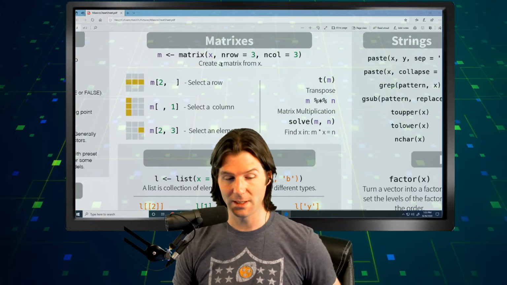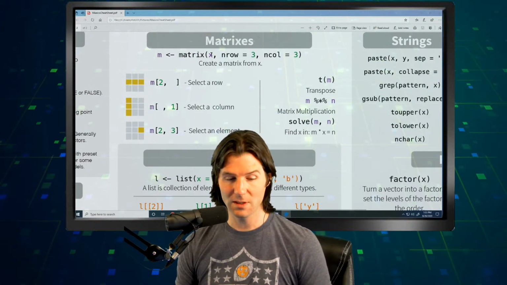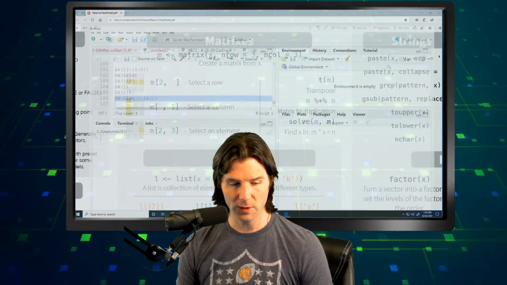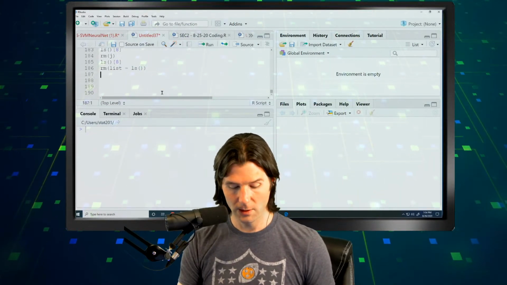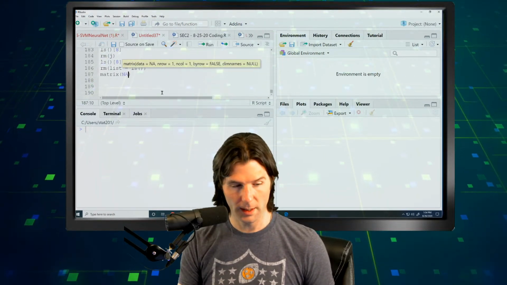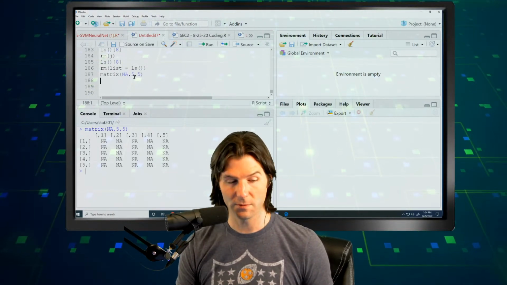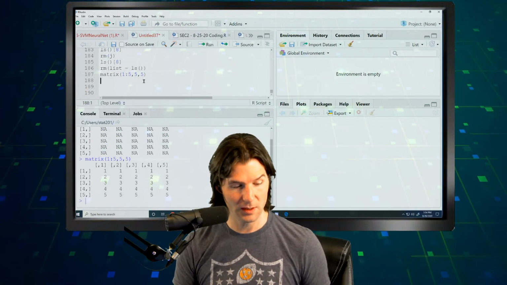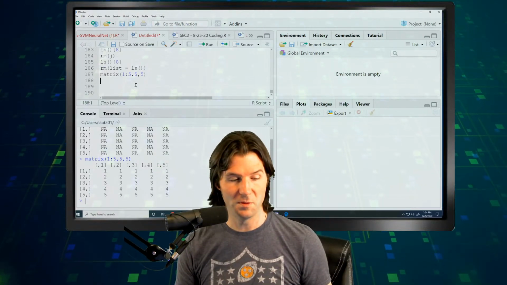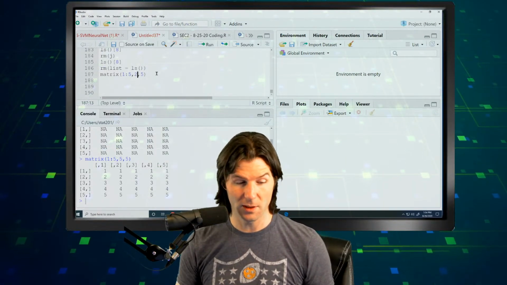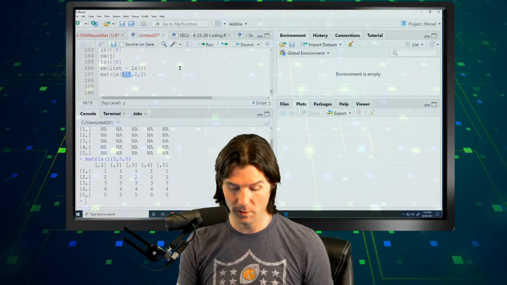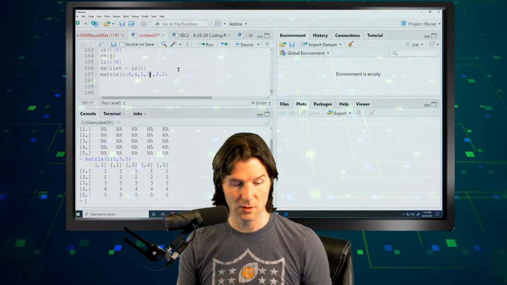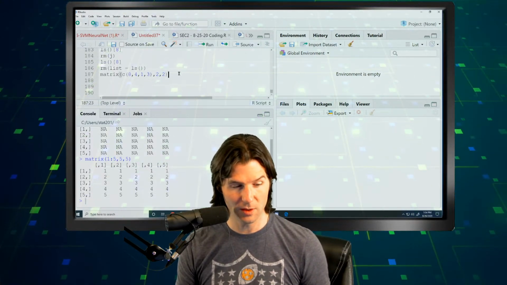So right here, we can create our own matrix. I don't do this that often. This will take the vector and make a certain amount of rows or columns in it. I think the quickest way to make a blank matrix is to go to matrix and call NA and make 5, 5, and we should get a matrix of 5 by 5. I don't make that many matrices. There it goes, puts it in vector format, and we filled in some values. I don't want to fill out a whole matrix, but we should be able to do the following: 8, 4, 1, 3. So it'll be a 2 by 2.